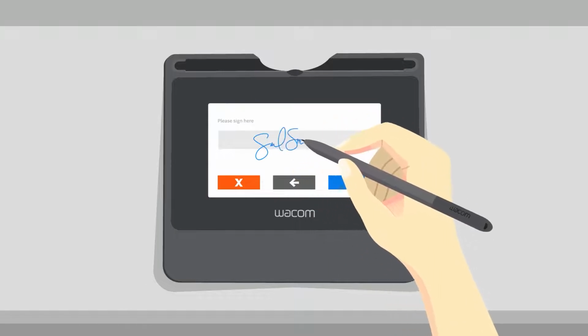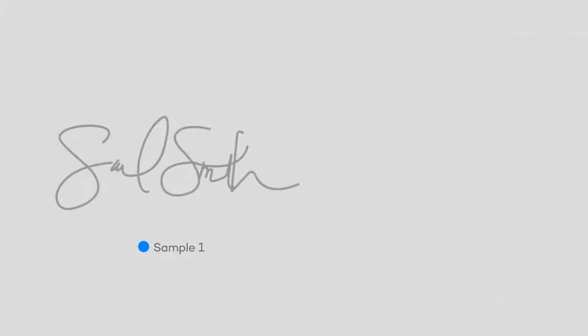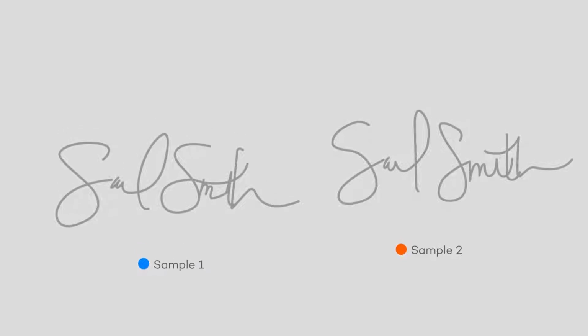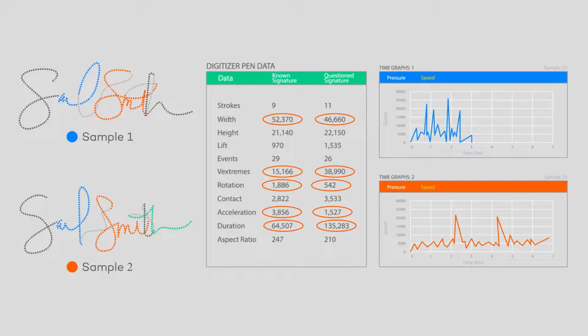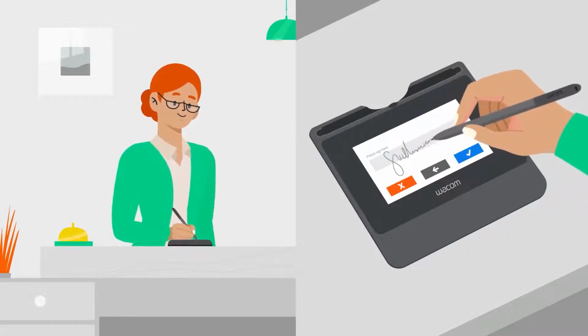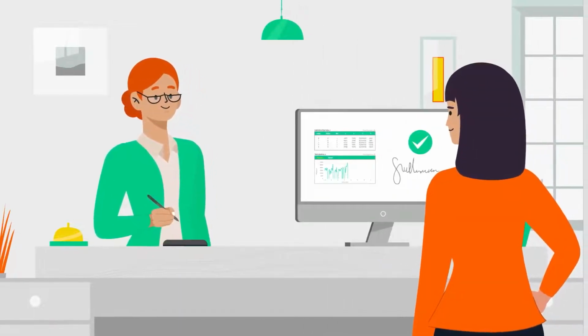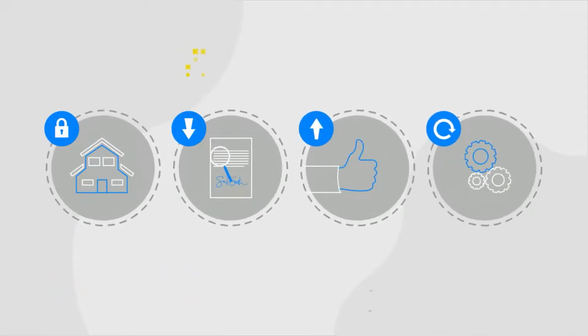Handwritten electronic signatures capture data throughout the signing process, including pen pressure, speed, and stroke order. So even if they look the same, the underlying data tells a different story. That's why digital signature verification is the emerging choice for biometric authentication. It enables businesses to improve the security of high-value transactions, reduce fraud expenses, increase consumer confidence, and simplify business processes.